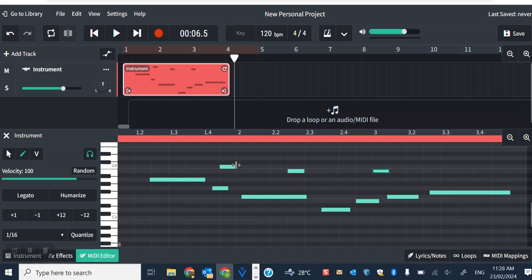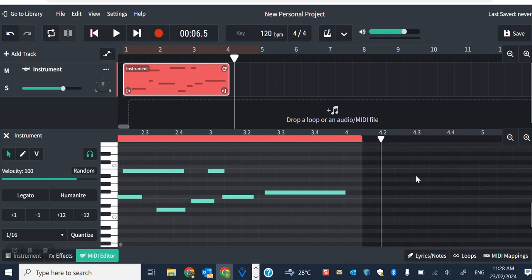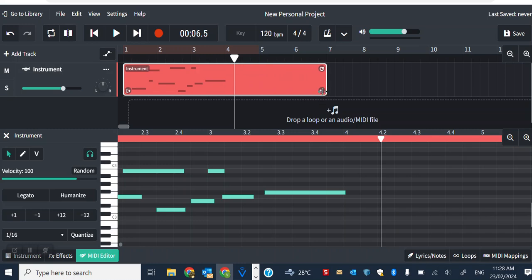Then if you go into those notes, you can see that you can bring up those arrows and you can make those notes longer or shorter if that's what you'd like to do. Like so. The other thing you can obviously do is you can move them. So if you go into the left again and go to the arrow, which is for selecting notes, you can move your notes around. So you have a lot of capacity for editing your MIDI notes in here. And you can add, you can take things away. If you decide that you want to go a little bit longer, you just simply drag it longer, like you would normally drag it longer.